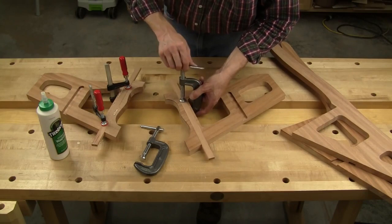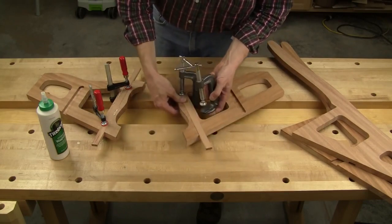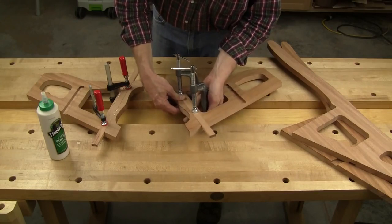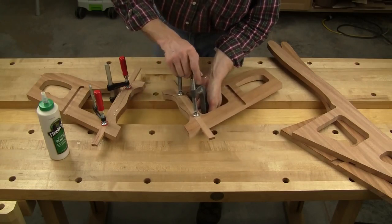Now, cut 2 1/4 inch thick splines for the lower side pieces and glue and clamp them into place. When the glue dries, trim the splines flush with the edges of the lower sides.